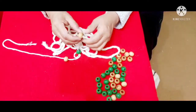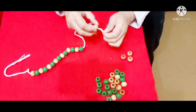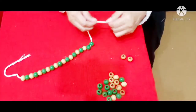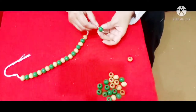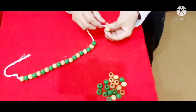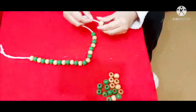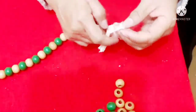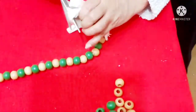As you can see now, I took those green and natural color beads, and I got a string from a cleaning mop. I took one piece and I'm using it to put all these beads together. I always wanted to make this kind of beads, but I don't know where to find or buy the beads because Hong Kong is not a place for crafters, so it's very difficult to find things. But anyway, I managed to get this. Now I took a couple of strings from the cleaning mop and rolled them around a cardboard, and I'm going to make a tassel from this.